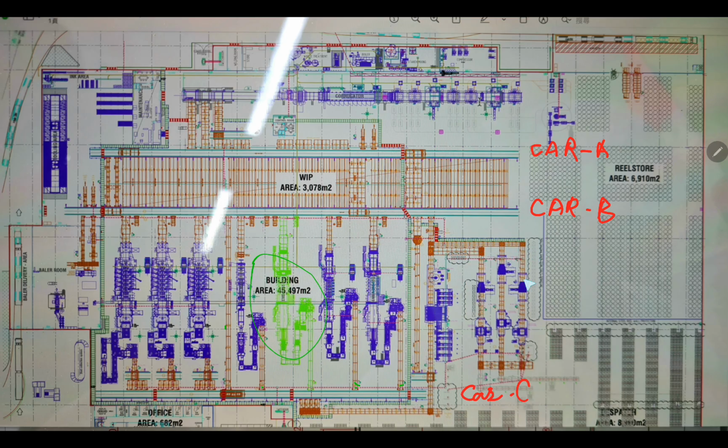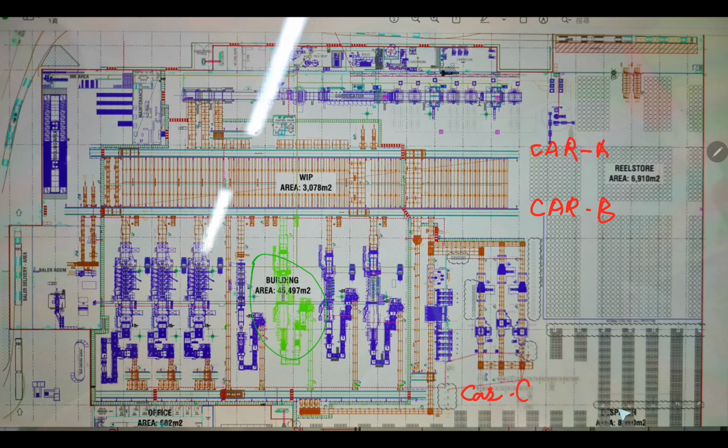It's coming to 1-2-3. So when the product reaches this place, here we have the jumbo strapping machine. So the jumbo strapping machine straps from 4 sides or 2 sides as per the customer requirement. So it's coming to here. This is the machine where we do the plastic shrinking, and it comes out to this area. This is the complete finished goods area.